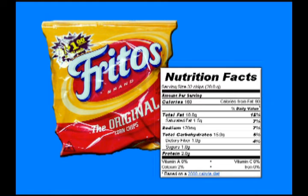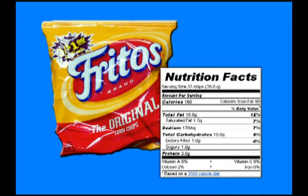Oh, now here we go. Okay, Fritos. How about some Fritos? Well, I'm just going to say it's a good thing that this is portion control. Exactly. But it's such a small portion. It's a small portion, this is tiny. That's a typical portion. But just take a look at this. Of course, there's 1 serving per container. Thank goodness. But just 1 serving, that's 160 calories.